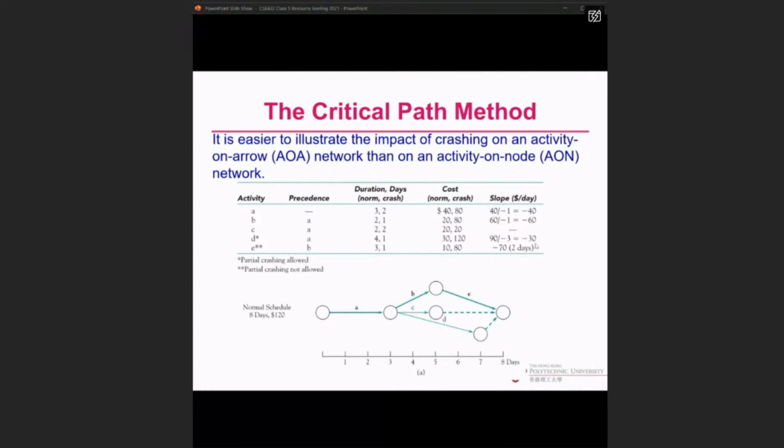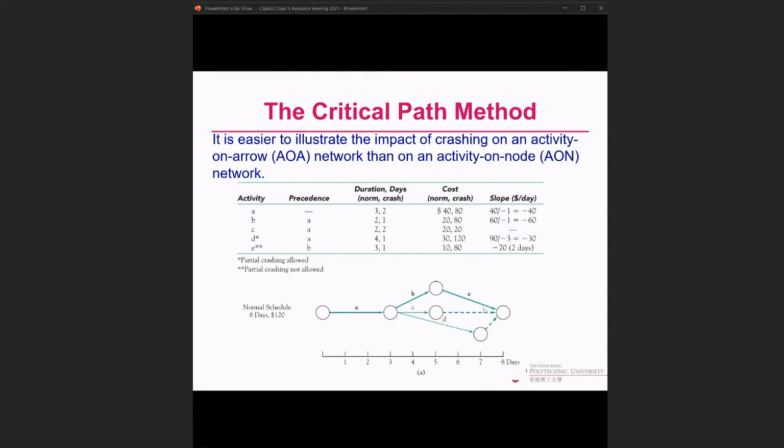So we start with the critical path, right? And then you will find out that activity B is also the cheapest one in terms of slope. It means that, okay, this is actually the cheapest way to crash for one day, right? But activity D is actually not on the critical path, meaning that even if we pay this 30 in the first step, it won't really affect the overall schedule. So this is not an option. We will focus on A, B, and E to start crashing.